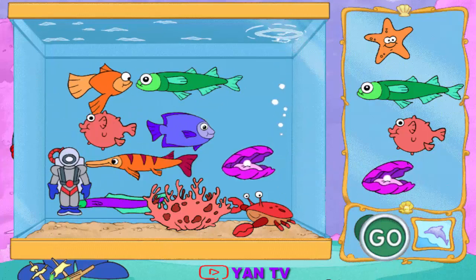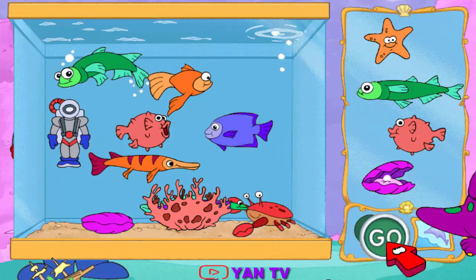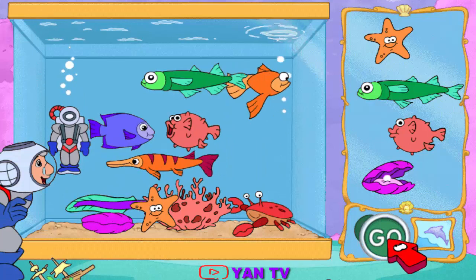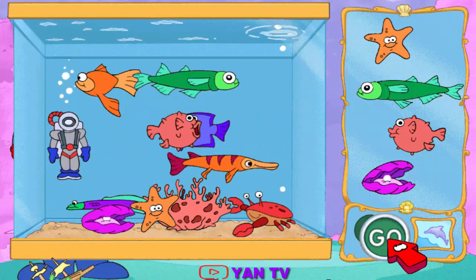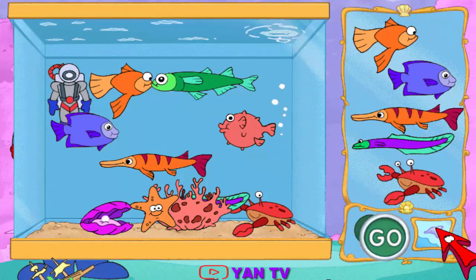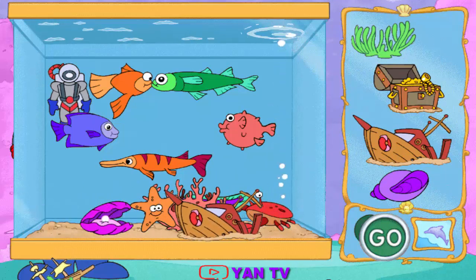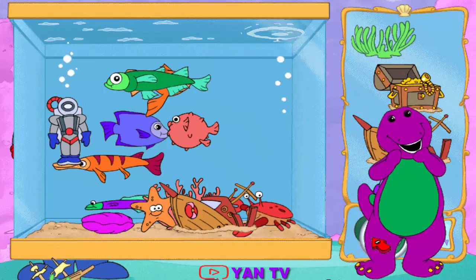An oyster. Look what they're doing. The go button. A starfish. You made a very pretty aquarium. More things. A sunken ship. Look what they're doing.